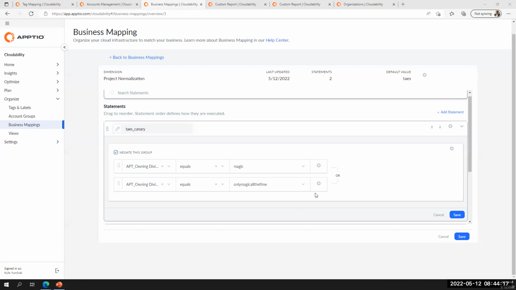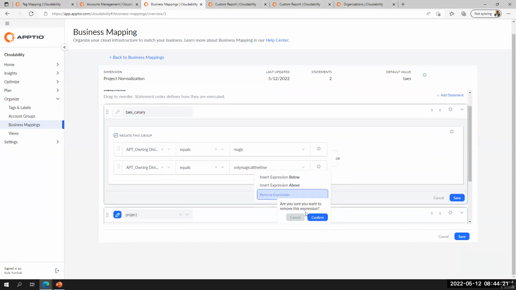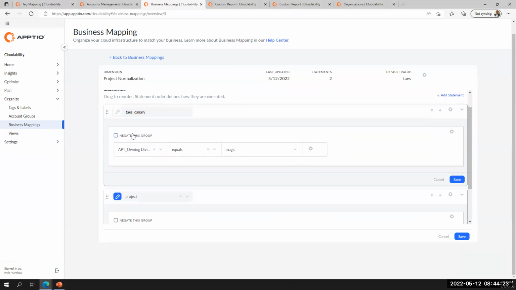I know it's a little confusing sometimes, but there are particular cases where it can make a lot of sense to use that kind of logic, and it's a lot easier to negate the group rather than trying to move things around and construct them in a way that you get the value you want.